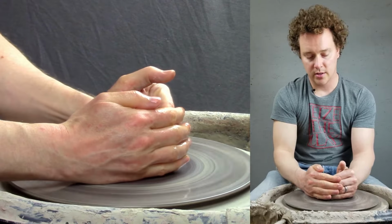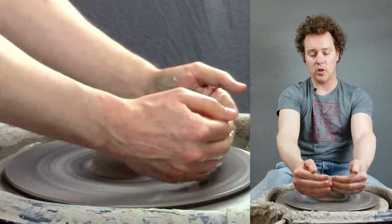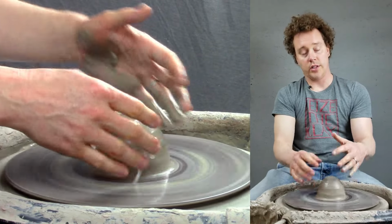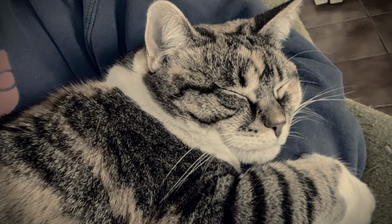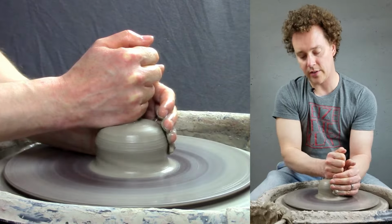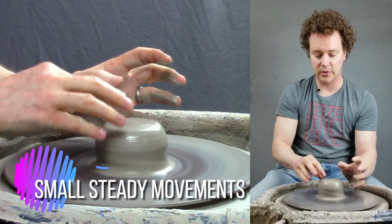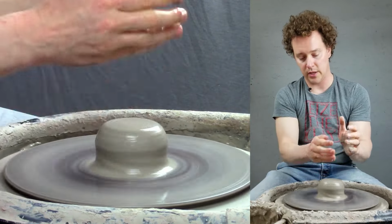Some potters go more from the side. They kind of squeeze their arms together, and some even pull a little bit towards themselves. So depending on your style, how you want to do it, whatever's most comfortable for you, you're going to start with the nice steady pressure. So once you have kind of the big lumps smoothed out a little bit, you can cone up the clay.